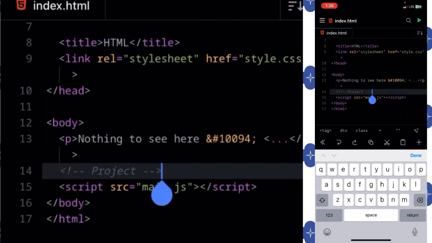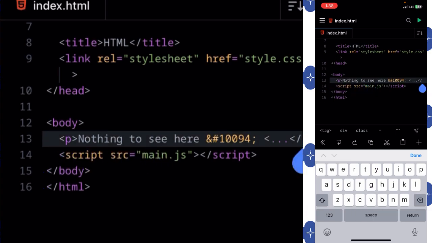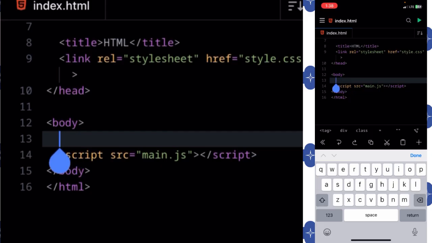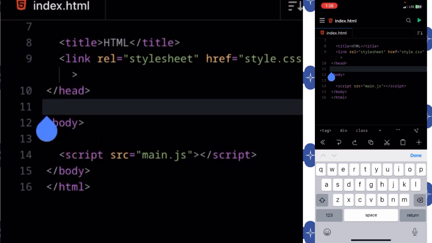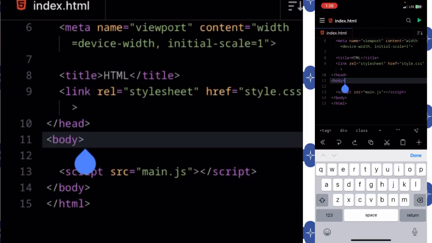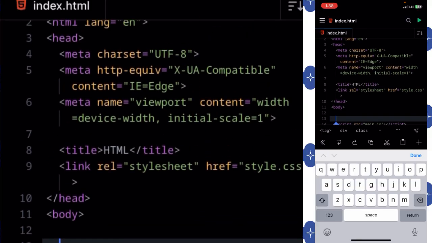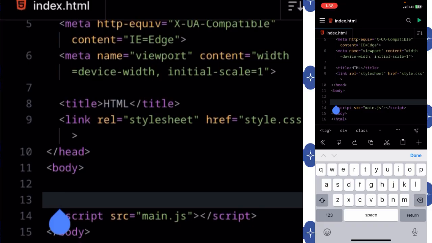Let's come here and delete everything that is here also. Mind you, this is part 1 and part 2 is coming. So let's go like this. You saw earlier that everything inside our head will not be displayed. If you check now, everything inside this place except this title will not be displayed. So now let's start by telling you what a tag is and how to use a tag.